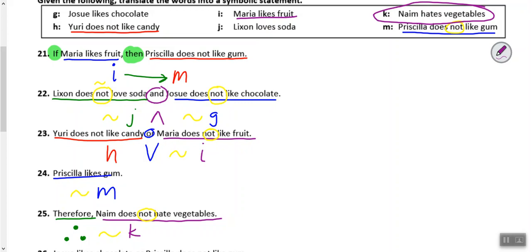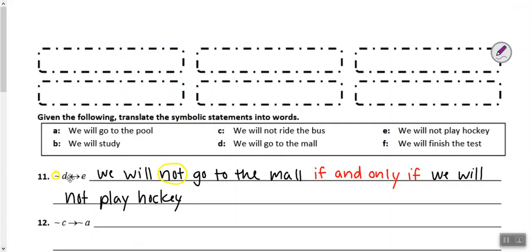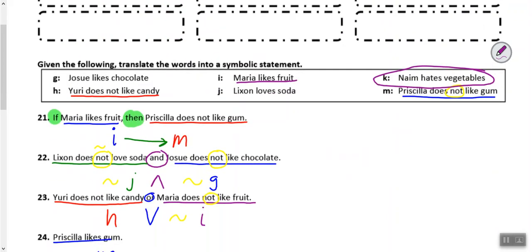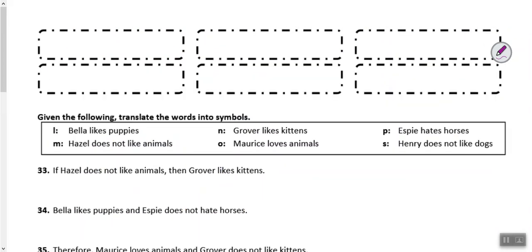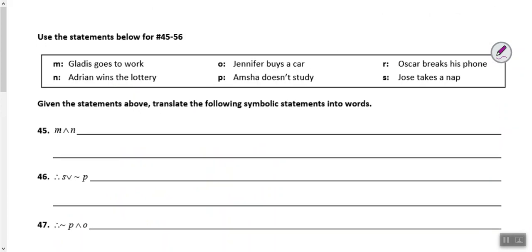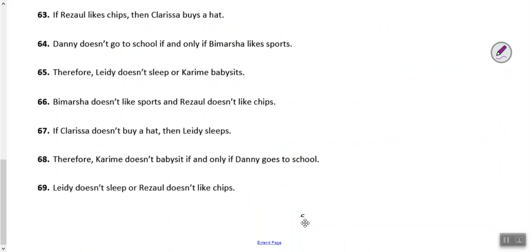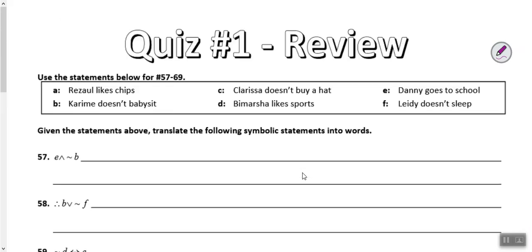So you have to be comfortable with writing the symbols. So if you are given the words, you need to be able to convert them to the symbols. And like we did previously on the previous two pages, if you are given the symbols, you have to write the words. A whole bunch of practice is here for you on this page and then the next page. And if you go to page, let's see, what page is this? Oh, the page number got cut off. It's a little bit different.